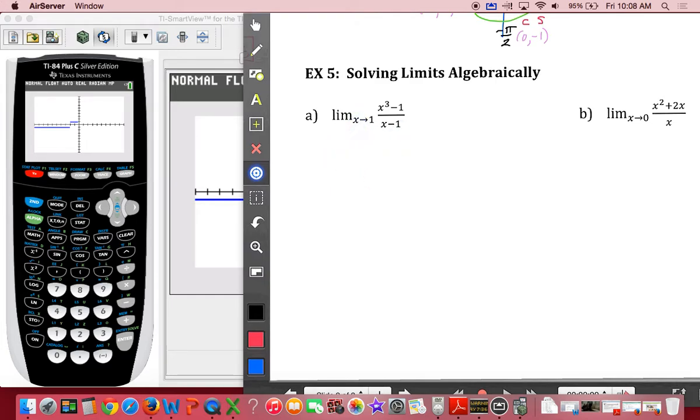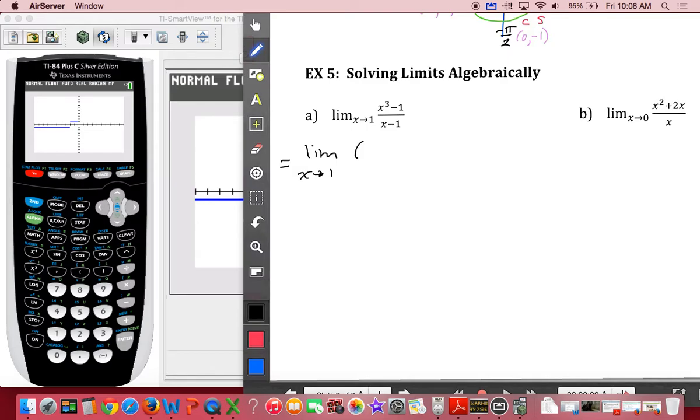So instead, and we did a little bit of this when we did derivatives, if I take the limit as x approaches 1, can't I factor? You might not remember how to factor a difference of cubes. I shouldn't see any heads down. Take the cube root of the x cubed, take the cube root of the 1. What do you get? What's the cube root of x cubed? x. Cube root of 1? 1. So you get x minus 1.